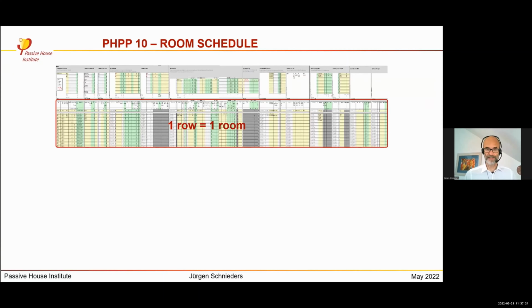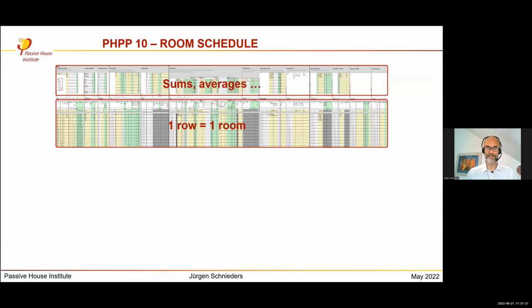From that, it automatically calculates sums, averages, and whatever you need to enter into the PHPP.